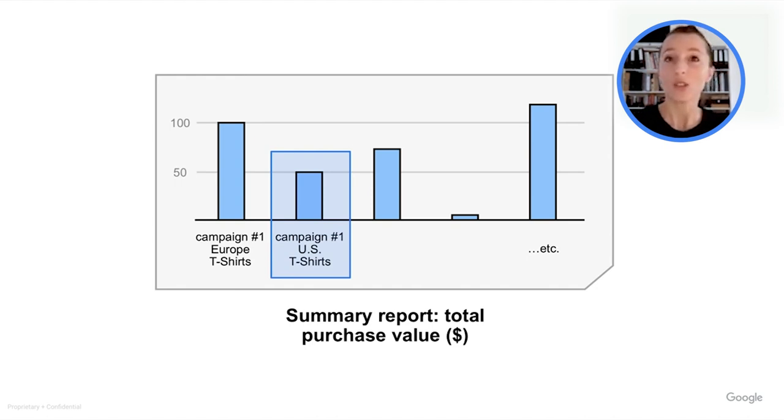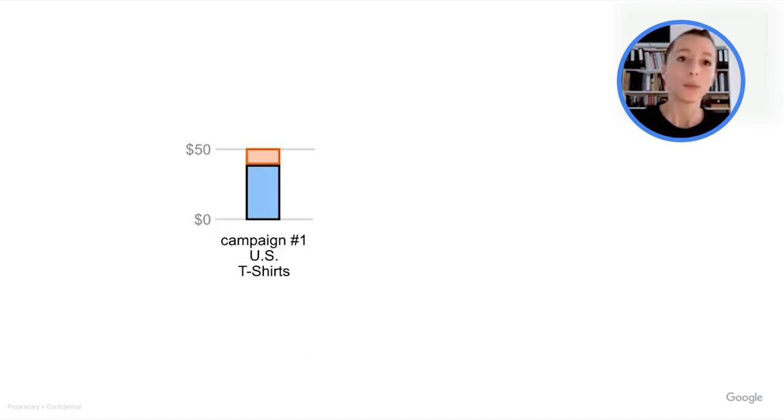Some of that is actually noise. So the true purchase value is not actually $50. And because this data was simulated with NoiseLab, here NoiseLab can reveal how much of that is noise. Now let's assume that in that case, the random noise that was added had a value of 10, and the signal in that case would be 40.